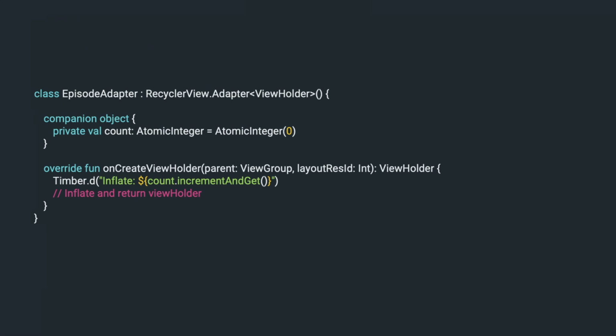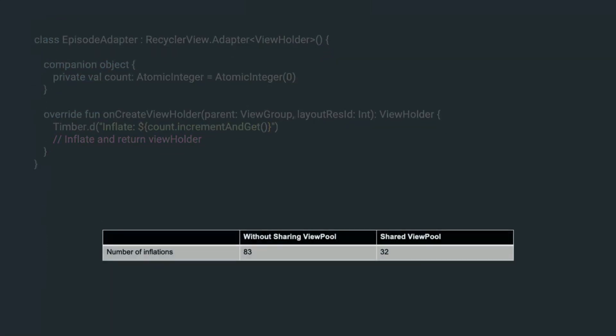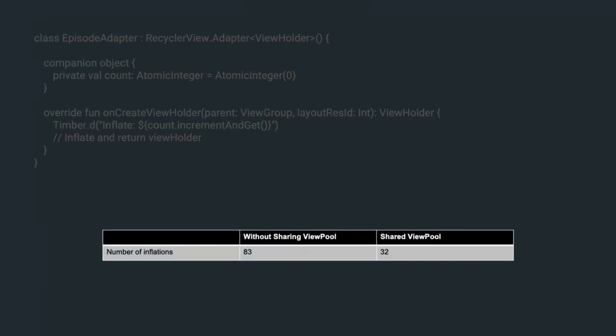For the benchmark that we ran, we had 14 rows and each row had 24 items in them. And from our test, we realized that without sharing a view pool, we had 83 inflations. And with sharing view pools across the inner recycler views, our layout inflations had reduced by a third.